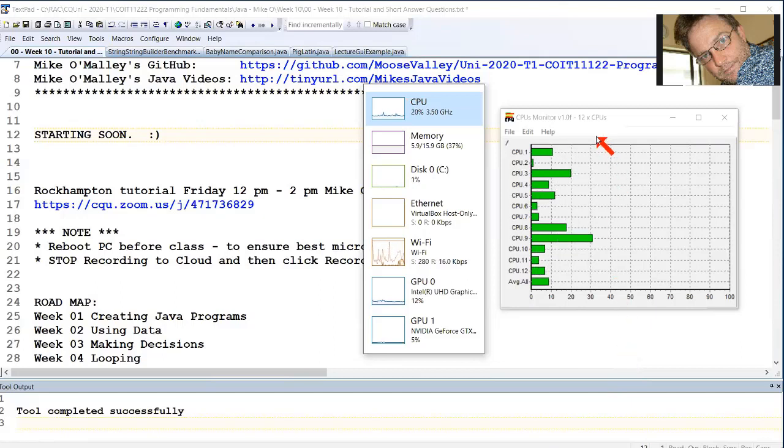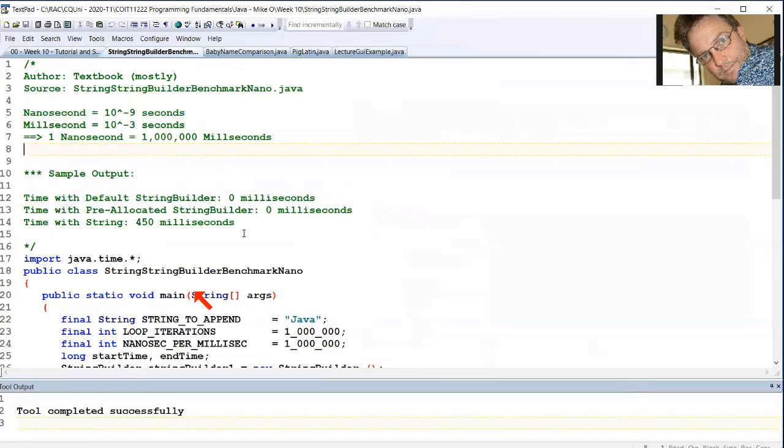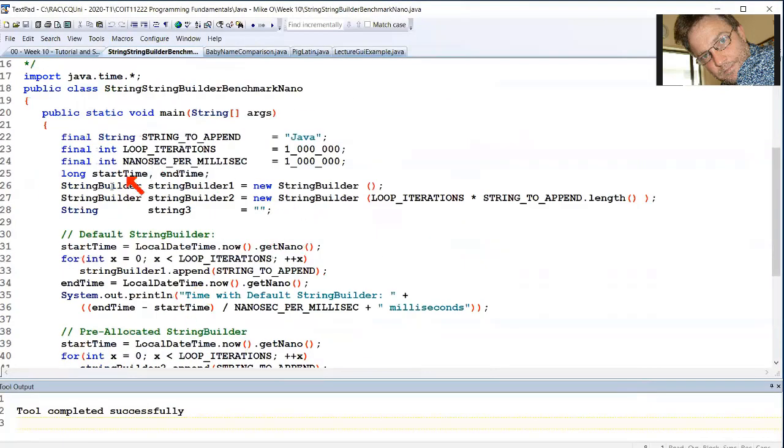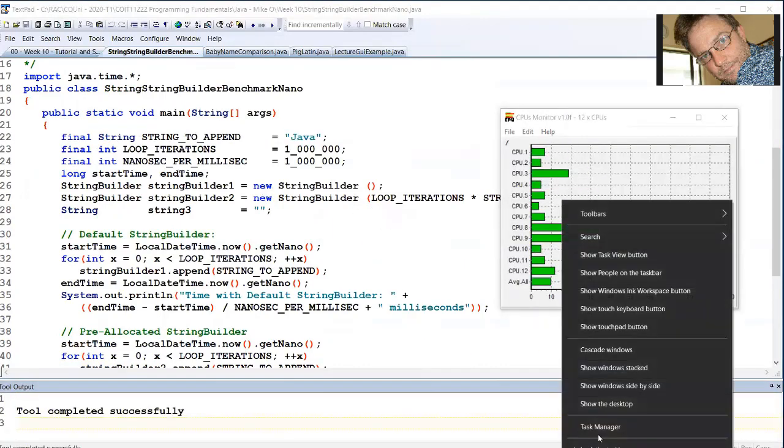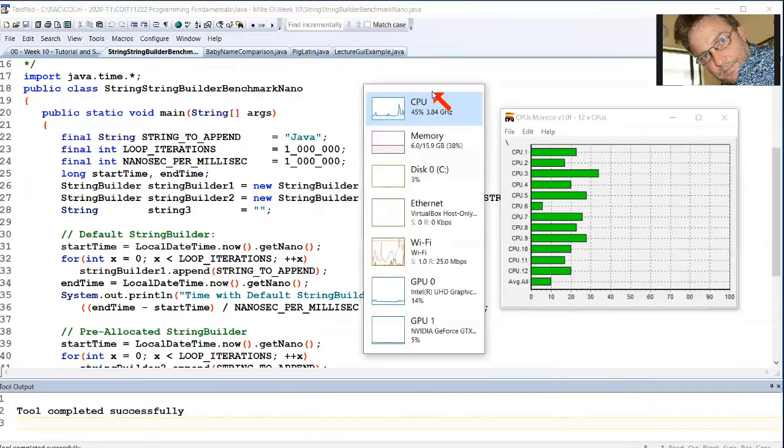So just for fun, I thought we'd continue on with a lecture example. We're working on the benchmarking for string and StringBuilder. So we'll give that a run. And there's my CPUs now, so not doing much. I'm running Zoom and a few other things, so they're not down to zero, but they're not doing much.